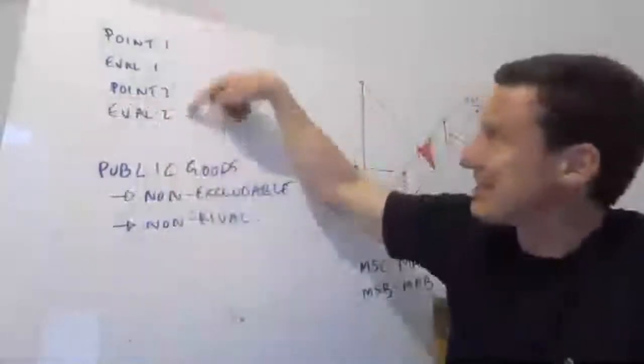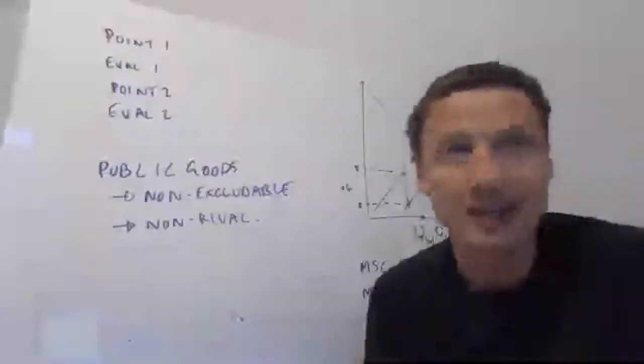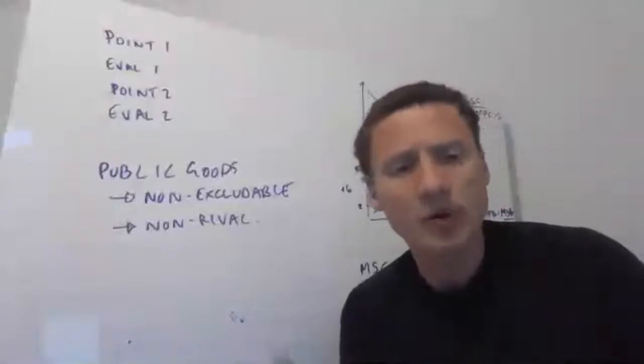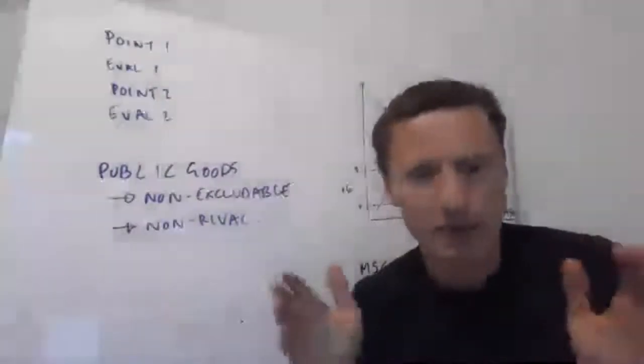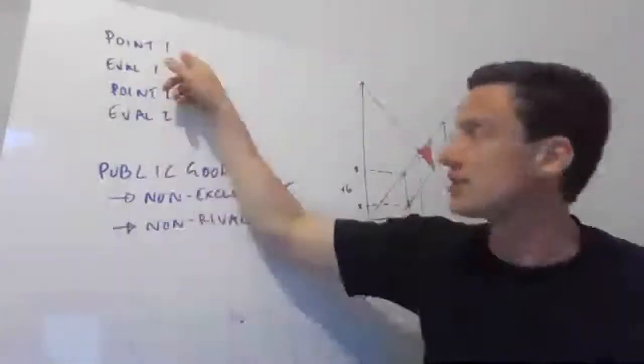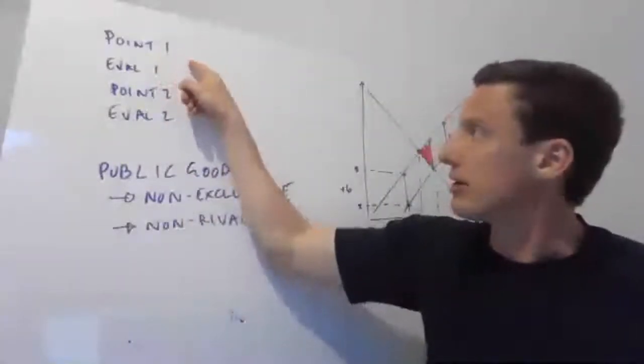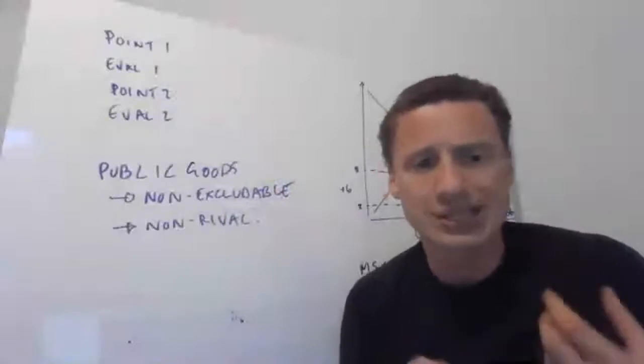I'm sure it's not an exhaustive list, but the people that did well here, what did they do? They had a neat structure, they gave me some chains of analysis. And by the way, point 1 and point 2 don't need to be in the same direction of the argument. What I mean is, if this is for the argument, remember your evaluation is just meant to be critiquing that argument.